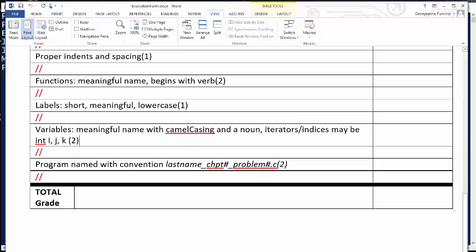And lastly, please name your programs that you submit with this convention. I don't care about the first one because it was not consistent, but name it last name, whatever the chapter number is, and whatever the problem is. So for example, I'm going to assign you this week a programming problem at the end of chapter 2. It's 216. Problem 216. So if I were submitting my own homework right now, it would be named Pervinus_2_16 and then .c at the end for the source code.